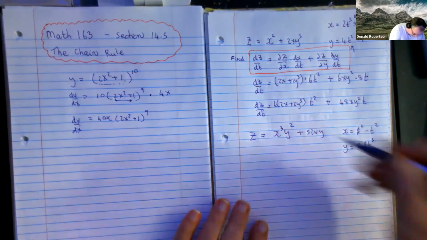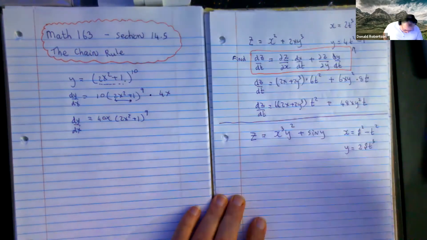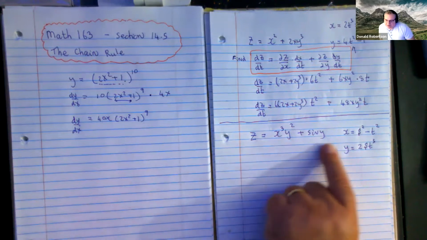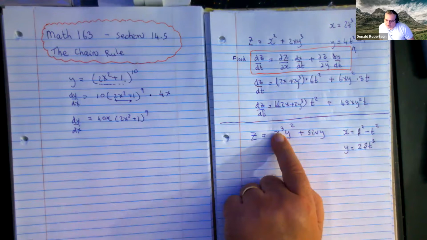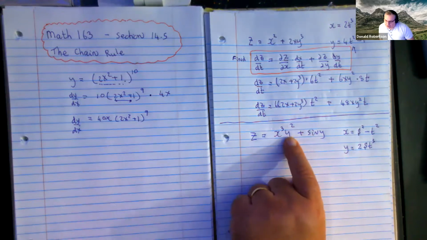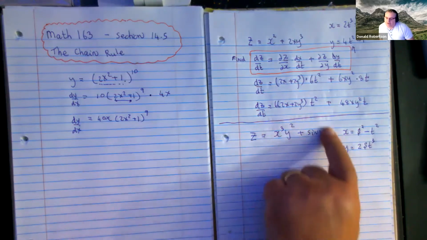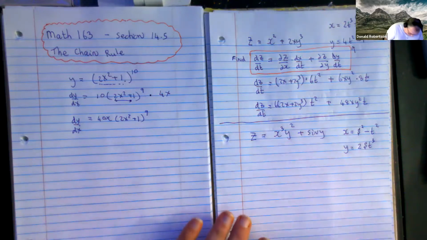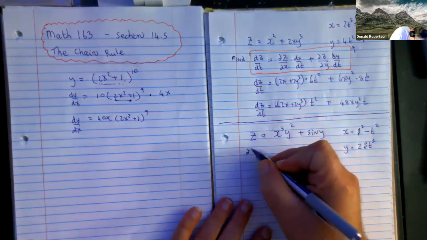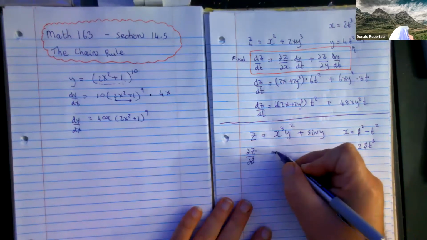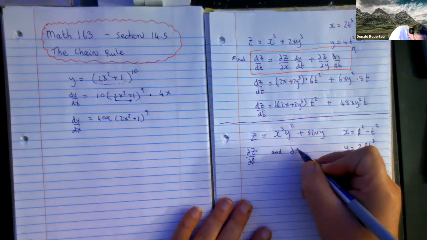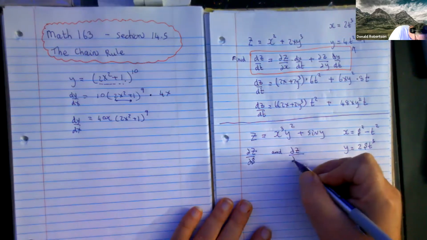In this type of question, technically, isn't z eventually a function of s and t? Can you imagine you replace all these x's with s's and t's and all these y's with s's and t's? Wouldn't this be a function of s and t? So typically what you get asked is to find the partial derivative of z with respect to s. And after that, almost guaranteed, those two guys.